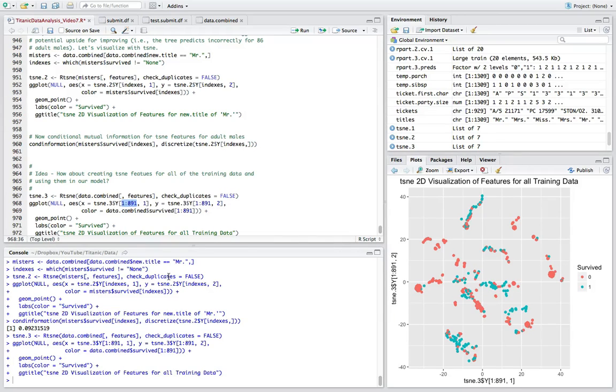Because if we don't, it's not going to be an apples to apples prediction when we actually run the test data through a model if we train using any of these TSNE features, right? It's the same reason why we created a data.combine data frame in the first place. We want to make sure that any global sorts of feature engineering that we do is rationalized across both training and test set. So that's why we invoke RTSNE on the entire data.combine data frame, but when we actually look at the visualizations from an analytical perspective, we're only looking at the training data.